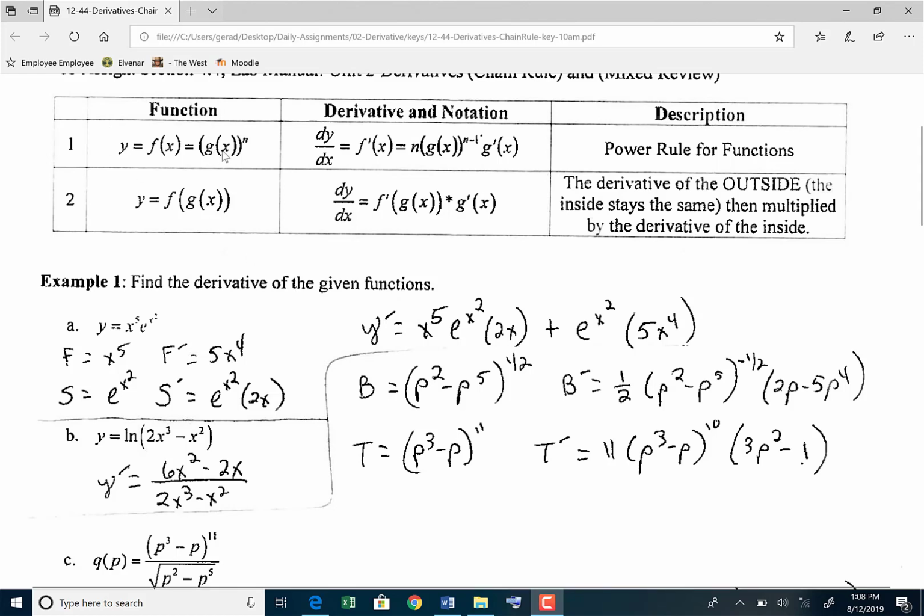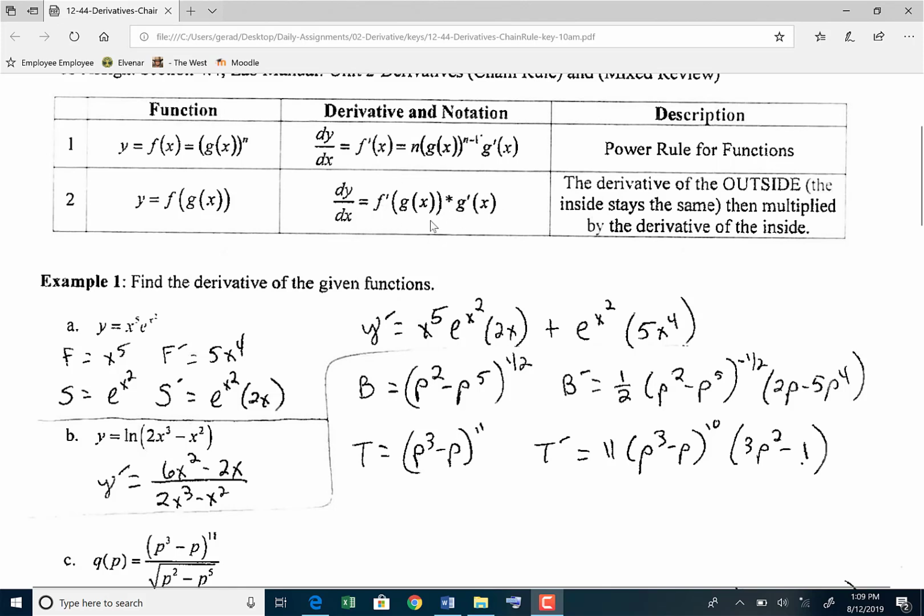So our basic rule, we've got a function and it's just raised to a power. And you can see this looks pretty complicated over here, but it's the same power rule as before, but because it's not x on the inside, it's a function, we have one extra thing. So the exponent goes in front, the inside stays the same, subtract 1 from the exponent, multiply by the derivative of what that function was.